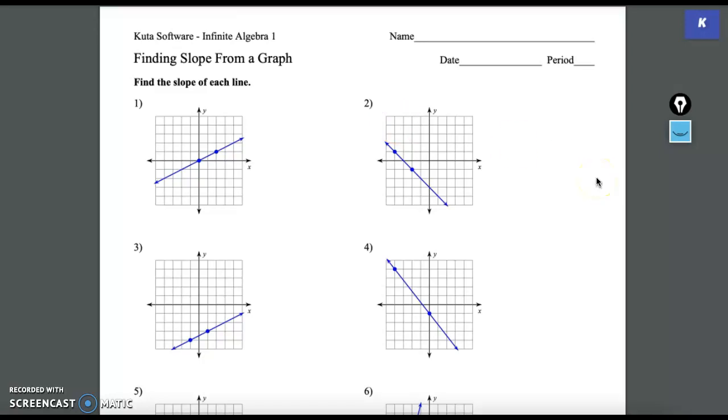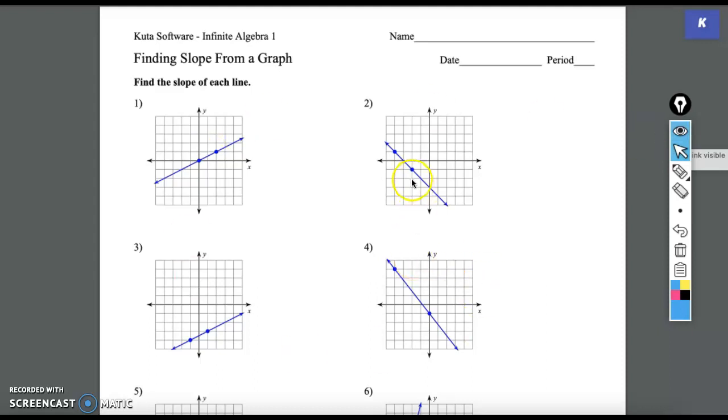Alright, so today we're going to focus a little bit more on actually finding the slope of a line on a graph and on a table. So yesterday we kind of looked into what is slope, what is the formula for slope, what are the types of slopes. Today we're mainly going to focus on how to find a slope. So obviously some of this should be reviewed from yesterday because I hit on it yesterday at the end of the video. But we're just going to do a bunch of practice of, how do I find the slope?